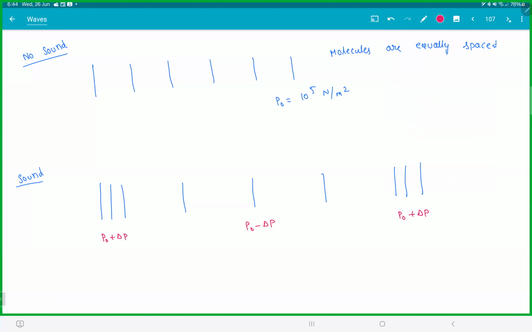Basically this is your compression. So here the change is positive, plus delta P. Here it is a negative change. Pressure can't become negative, but delta P can become negative. In this example, delta P is in the range of 20 pascals, let's say. Delta P max is 20 pascals. So you won't get a huge change in pressure, meaning the pressure is changing like 1 lakh plus or minus 20. The sound you're hearing is simply the 30, 40 pascals of pressure difference. So delta P can be positive or negative.